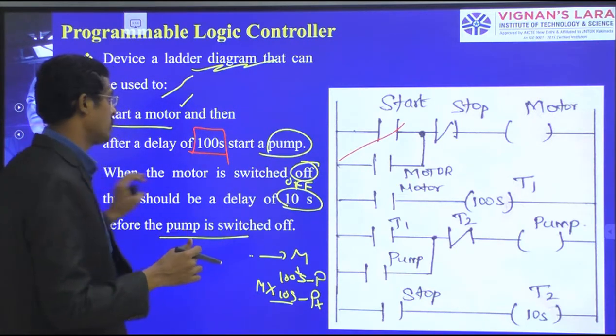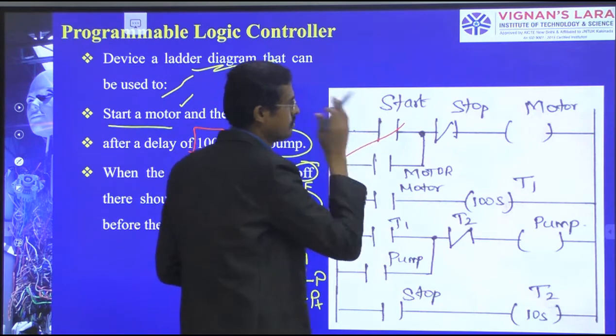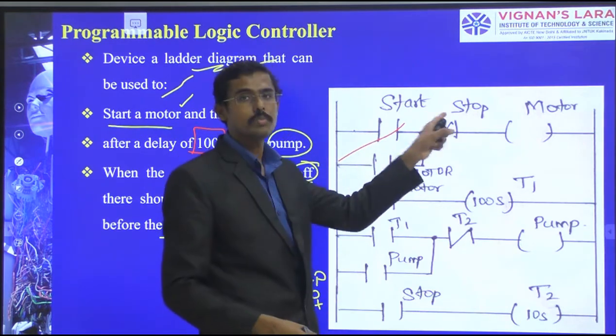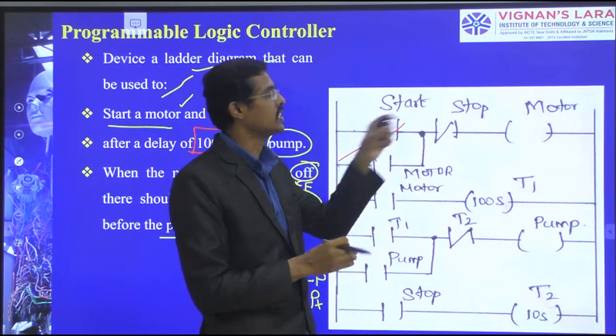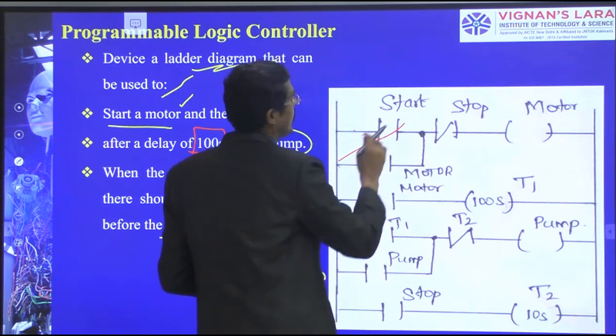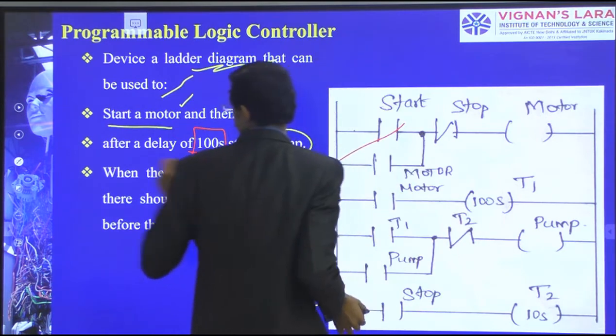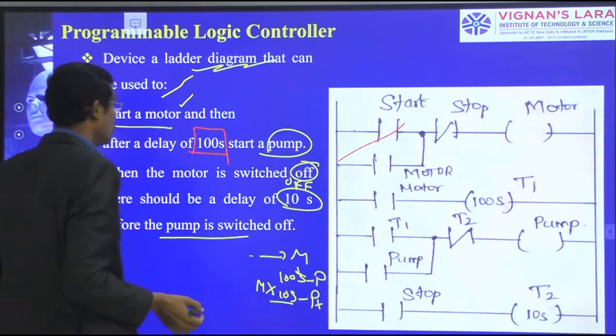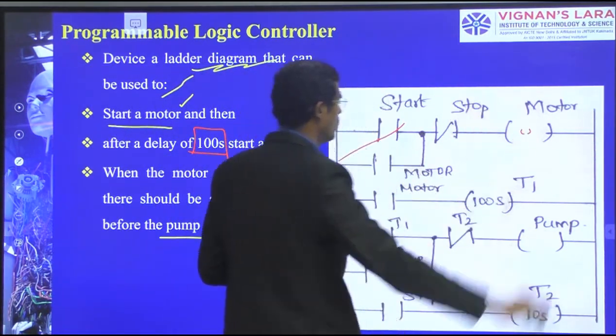So we will go ahead and see here. You see, first I have started. Here I want to stop the motor physically. That is why I have given the condition here. That is a brake contact I have given that will come. So started, the motor has been running now.